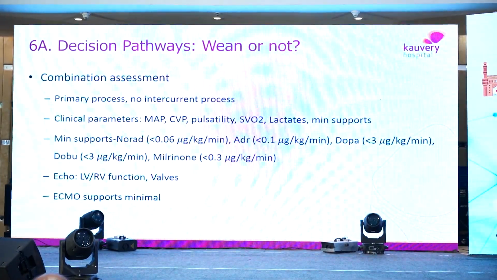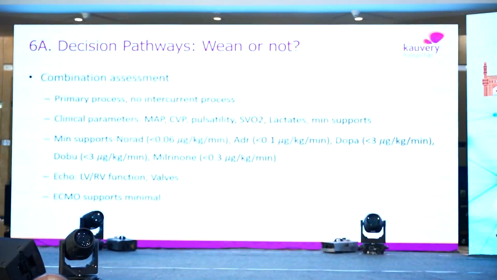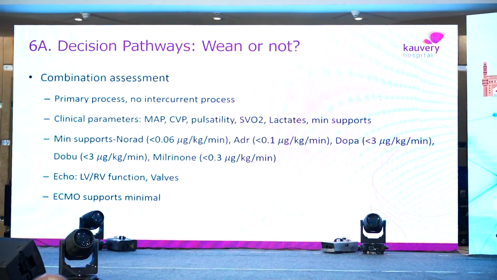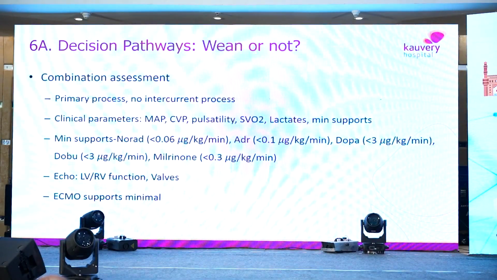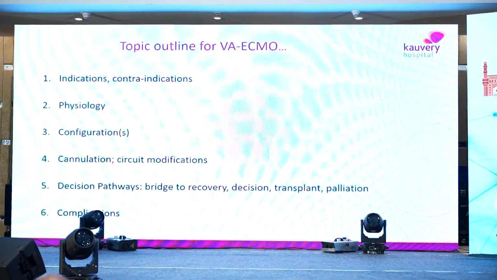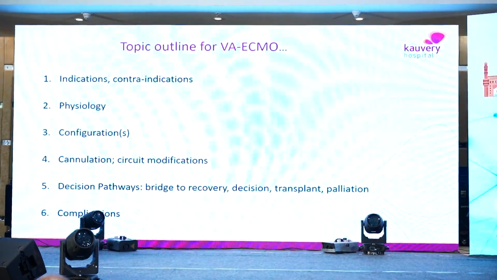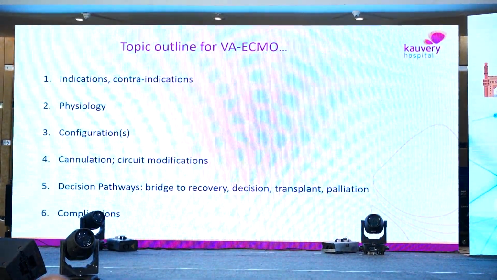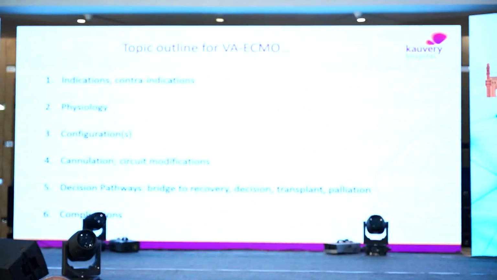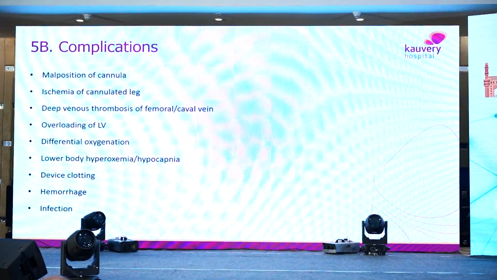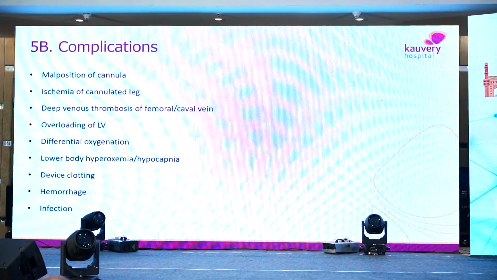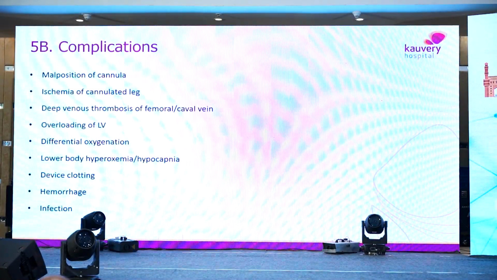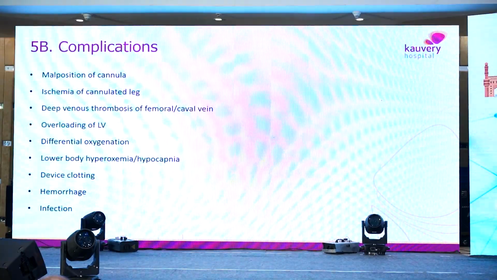The problem with VA is you cannot stop it because it will clot and then you will have a disaster, unlike VV, where you can turn the oxygenator off and run the circuit; in VA you can't do that. We almost always decannulate in OT. We never do a decannulation in the ICU. And complications, very briefly, are issues with the artery, as well as problems of LV issues and hypoxemia, brain hypoxemia, which is more than what you'd expect in a VV ECMO.